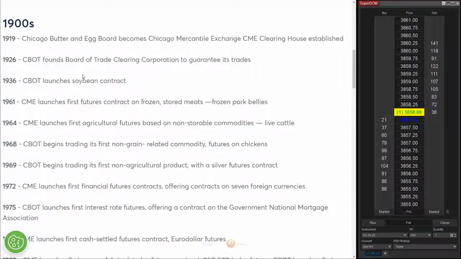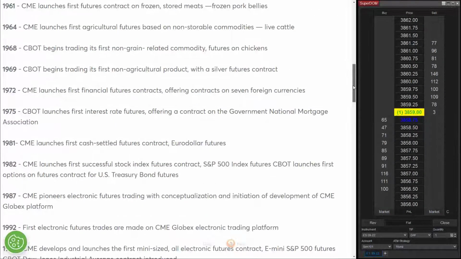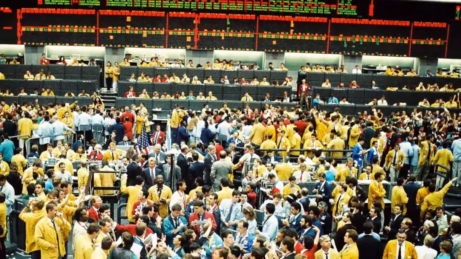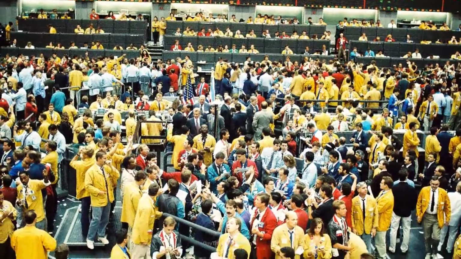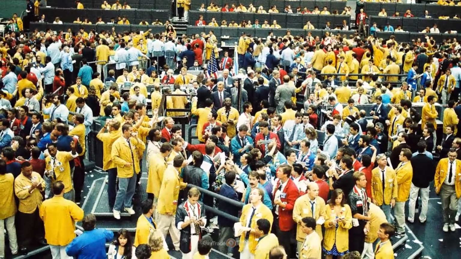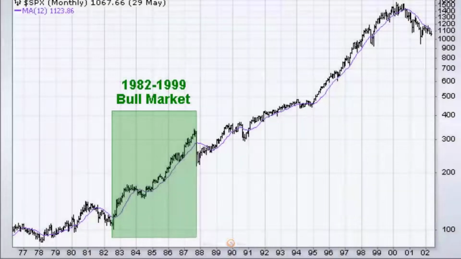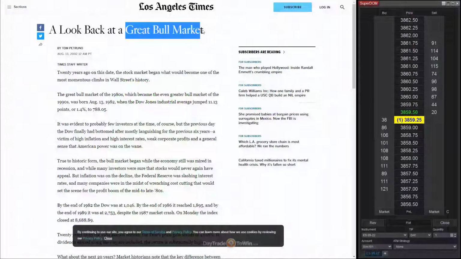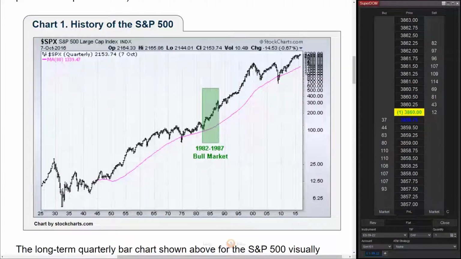The 1900s were a period of expansion once again, with new commodities being supported. The 1970s, 80s, and 90s are marked by further expansion into financial products. In 2007, CME and CBOT officially merged to form CME Group. For 15 years, from 1982 to 1997, the US stock market went up, essentially. This was called the Great Bull Market. Of course, this meant the S&P 500 went along with it, and in doing so, priced out a lot of traders. A lot of traders could no longer afford to trade the S&P 500.